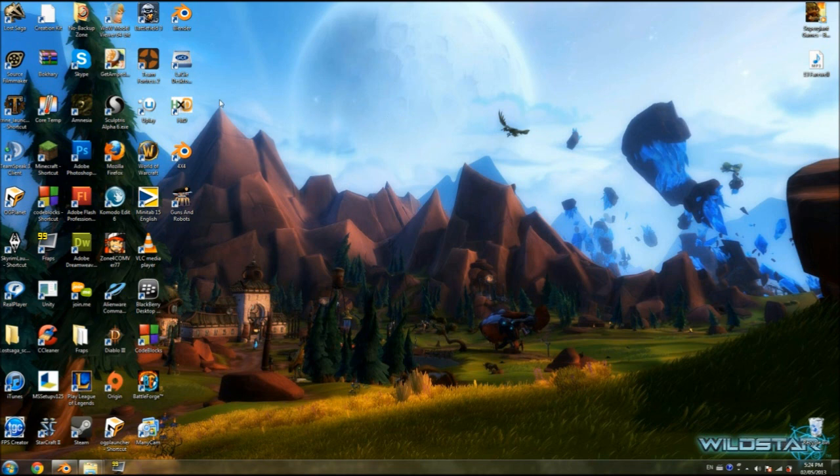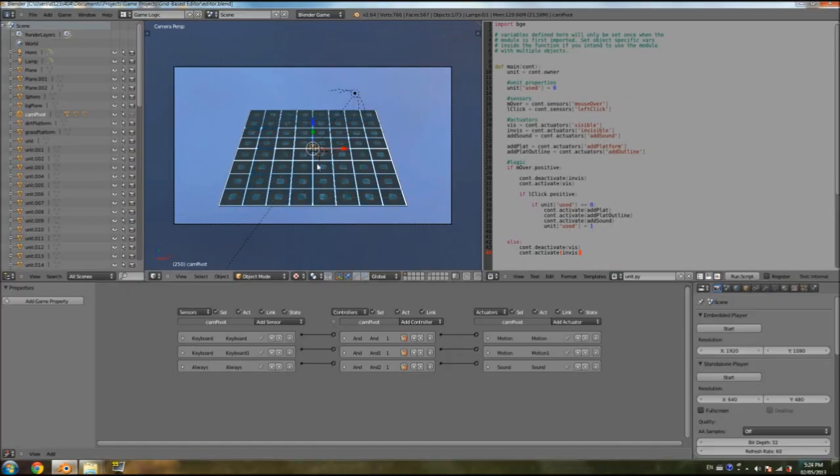But the reason why I want to do exporting right now is for those of you guys who like to make these small demos. Maybe you've made a complete game, who knows, which you want to export and you want to share. Now, you might not want to give out your blend file, right? You want it to be completely exported as a standalone application. Now, how you do that is what I'm going to show you.